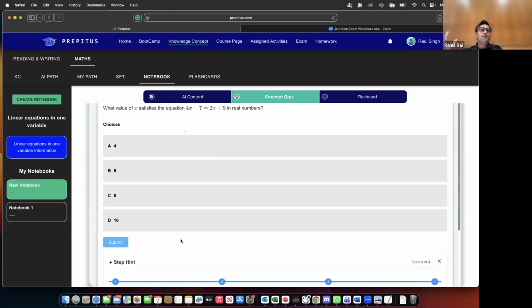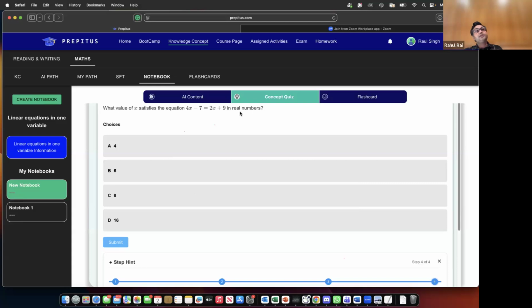So using this interface, the concept quiz in the dynamic notebook, you can solve as many questions as you like, 5, 10, 15, of different difficulty levels. Let's say if you are comfortable with easy, then you should practice medium difficulty questions. If you're answering all the medium difficulty questions easily, then you should move on and practice hard questions. This is an AI generated quiz, a completely automated way which adapts to your level, and you can do that for all the different 30 topics here.